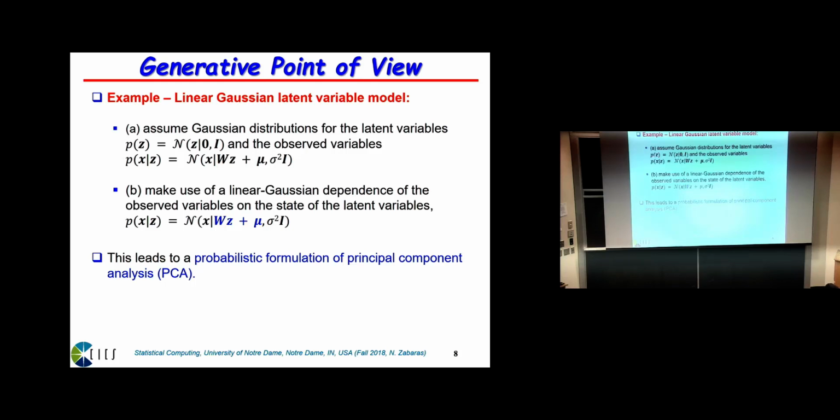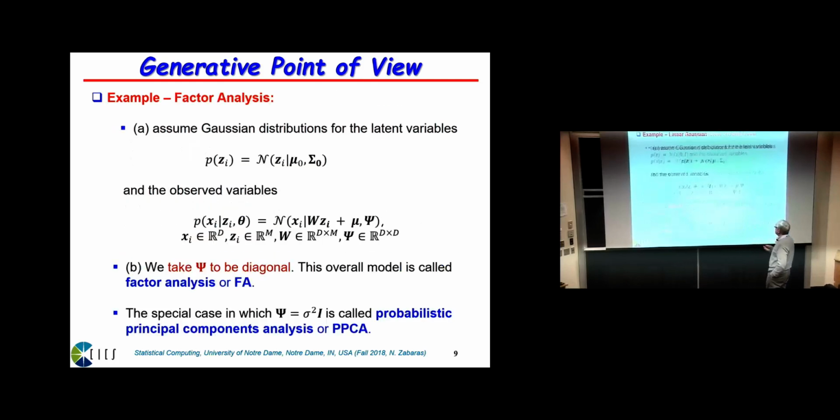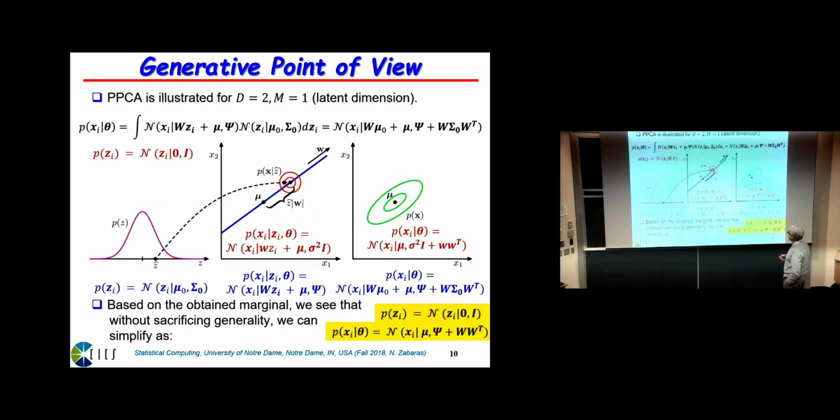For now, you can think of z as the latent representation of the high-dimensional x, and you build a probabilistic model from z to x through this Gaussian. The main thing to make sense of this is to calculate what w is and what sigma squared is. Let me give you a picture, and this picture is going to come back later in the slides. If you understand this picture, you really understand how these generative models work. Let's say we take z to be one-dimensional and x to be two-dimensional, so we do model reduction from 2 dimensions to 1 dimension.